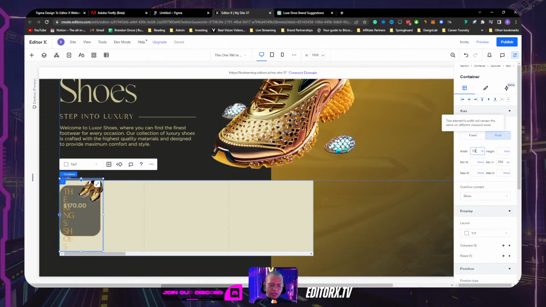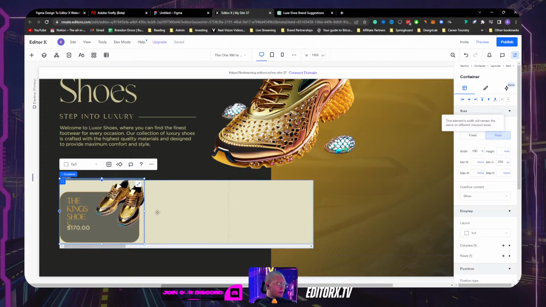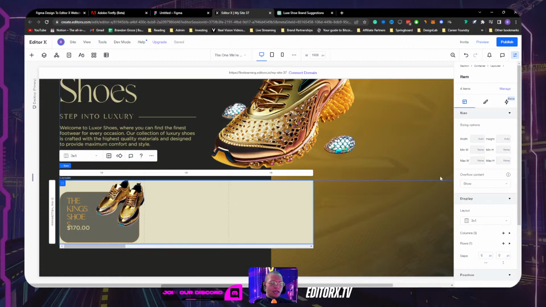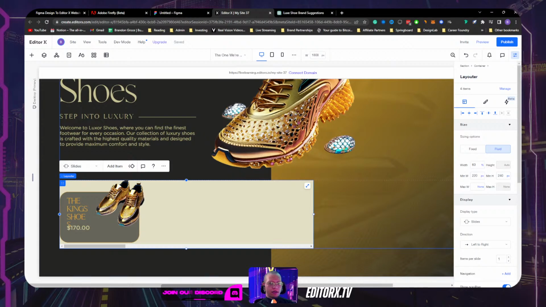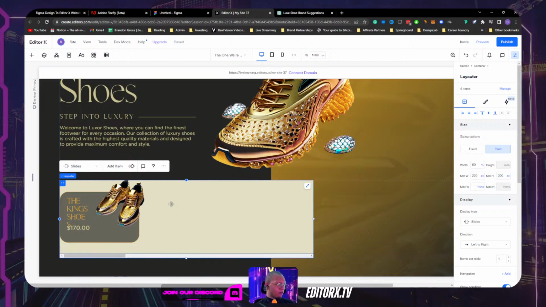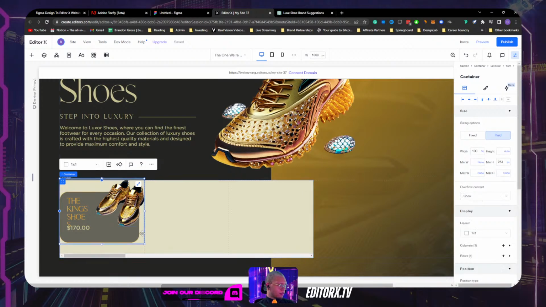I'm going to set the percentage to be 100%. There we go. And I'm going to increase the height of our layouter here. So our minimum height, we're going to set to 300 so our container doesn't get cropped. So I'm going to set this to the bottom here.